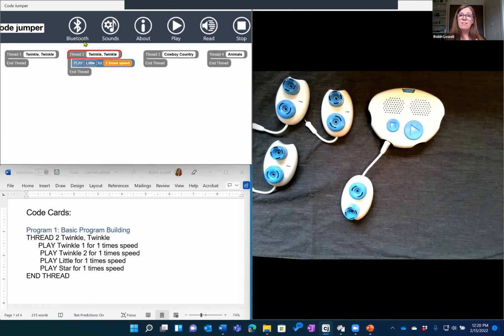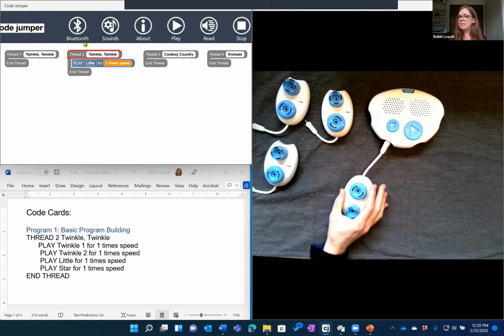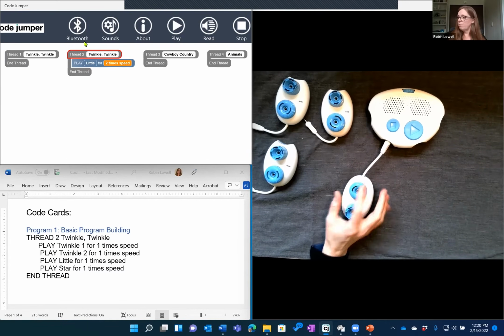No, it can be any of them, because the next step that we're going to do is actually find the right sound. Our code card said play Twinkle 1 for 1 times speed. So we're going to turn the flat dial, it kind of looks like a donut with the ridges on it, or the rings on it, until you hear Twinkle.